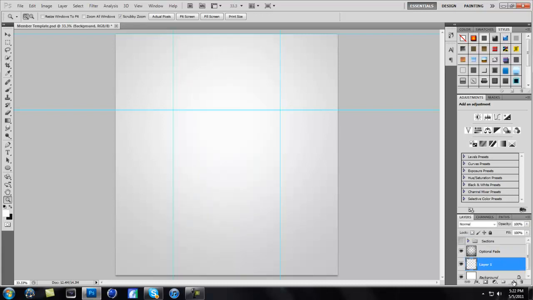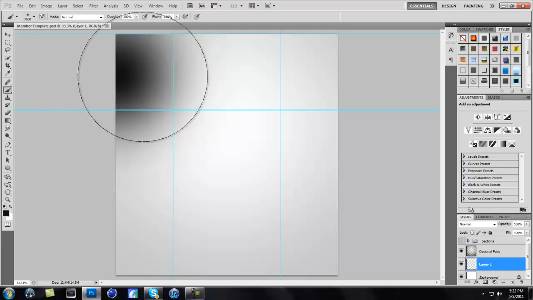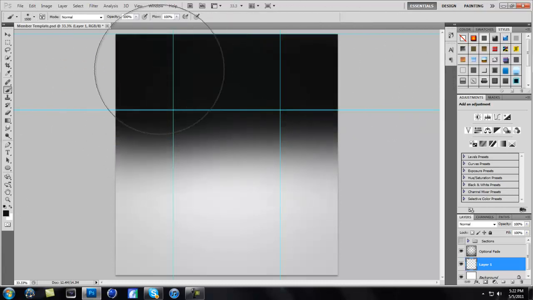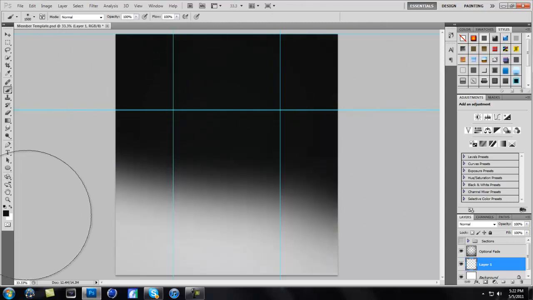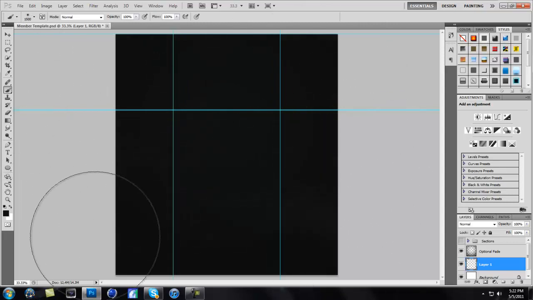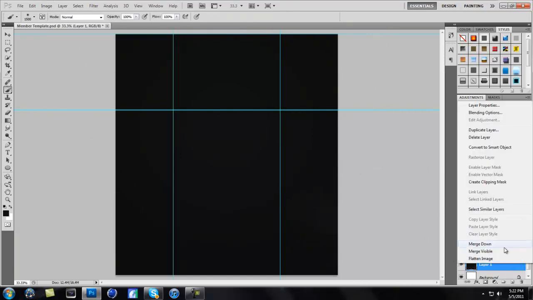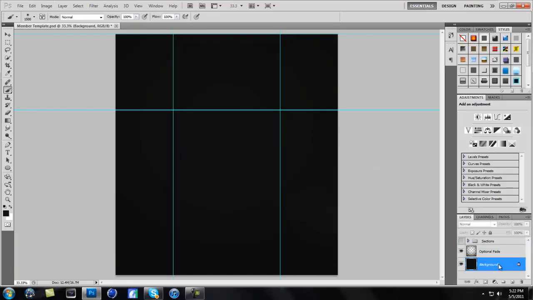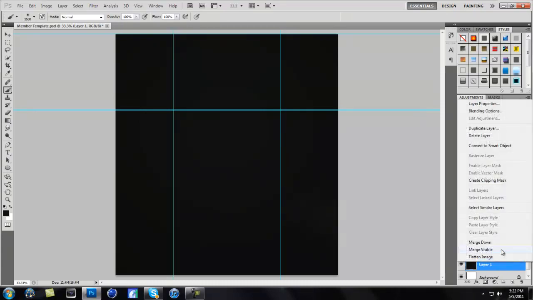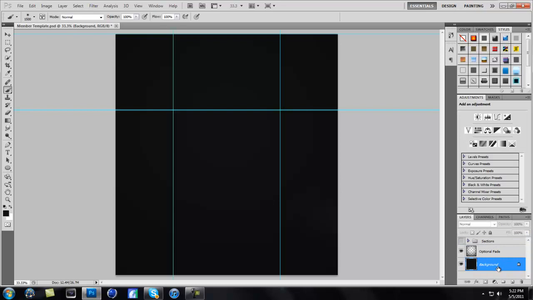Then create a new layer, choose the black brush or a gray brush, it's up to you, and fill in the whole backdrop. Then right click and go to merge down, and to undo you hit Control Z.